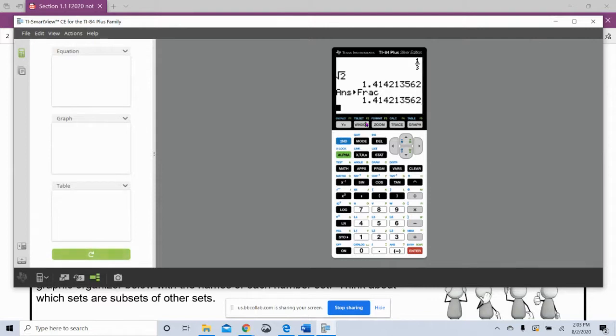But if I try to take the square root of a perfect square number, like the square root of, oh, let's just say 9, right? What I get is a lovely whole number, the number 3. And I know that any whole number can be written as a fraction by just putting a 1 underneath it, right? 3 over 1, or 3 divided by 1 is 3. So this square root of 9 is rational. Square root of 2 was not rational, okay?